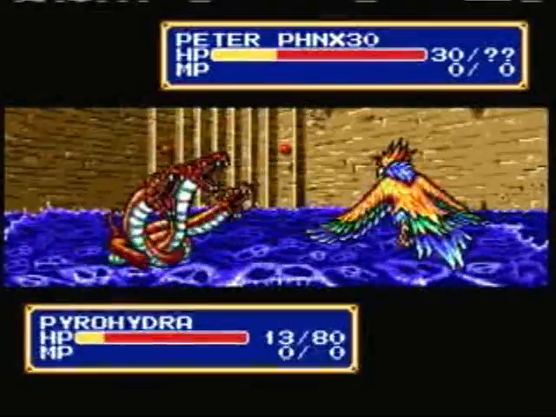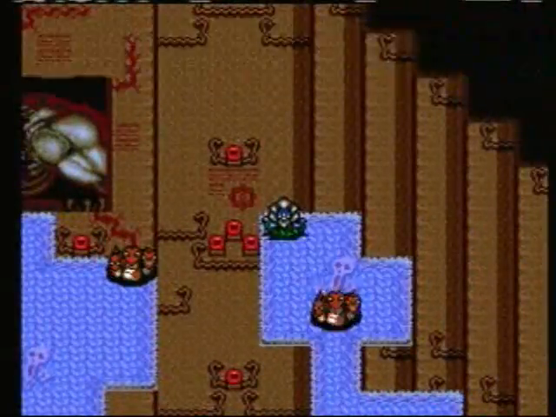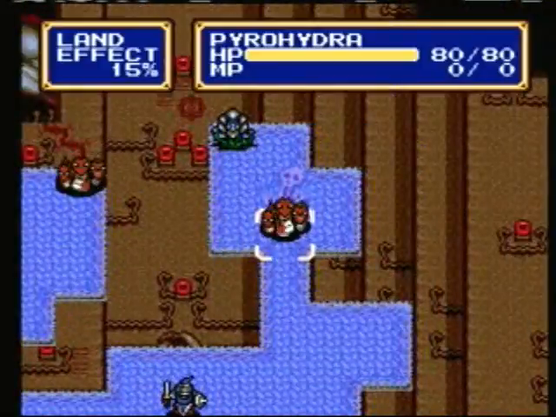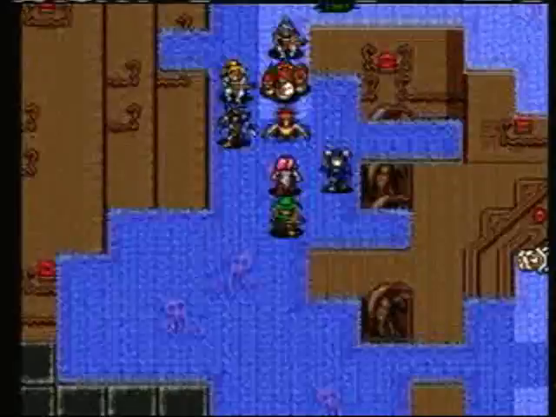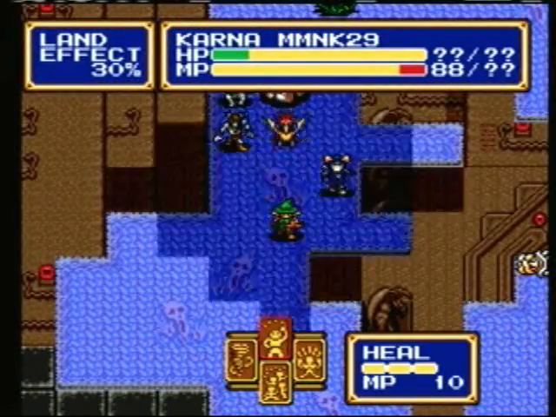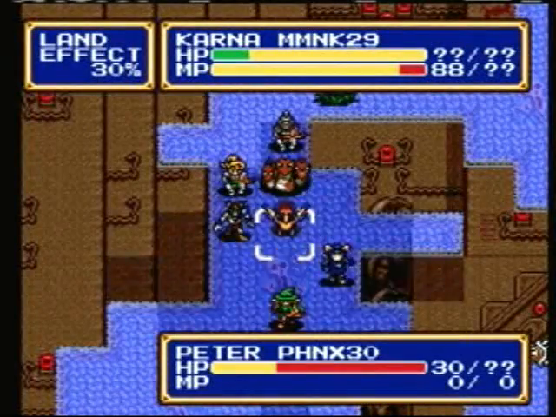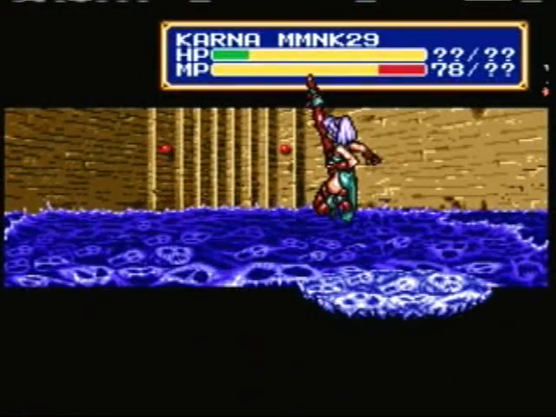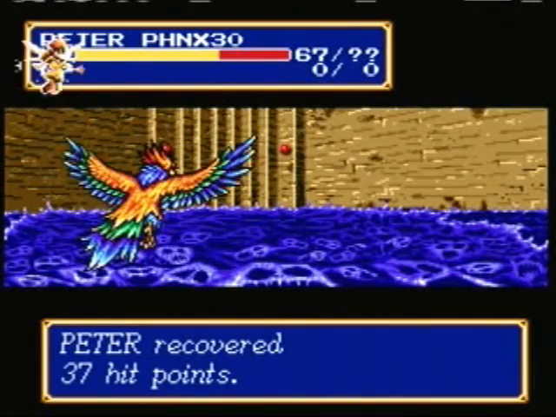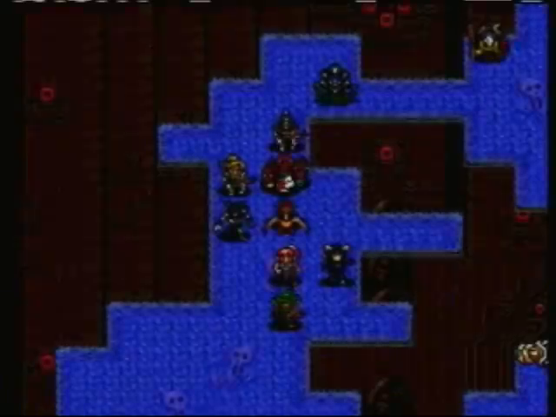Now, I will also say this, as an addendum. There is a secret fight at the end of the game. It has nothing to do with the story, so it doesn't really matter one way or another what happens if you want to do it. It's optional, so just know that it is a damn devastating fight, and you'll see. I will be doing that fight, so don't worry about that. It will happen.